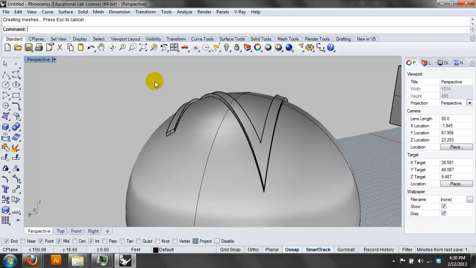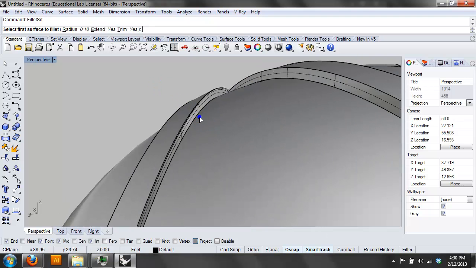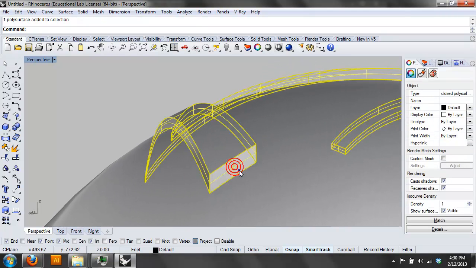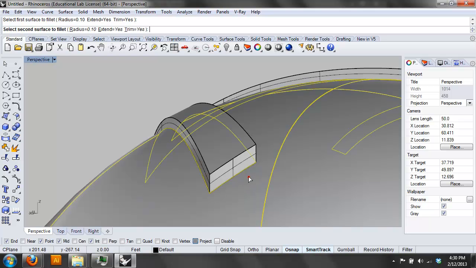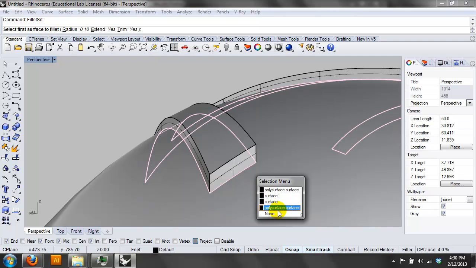Now think about this. You do fillet surface, and I can do a radius that's pretty small. Well, anyway, you can basically fillet one surface to the other. It's not working too well, but oh, I see, because it's polysurface.